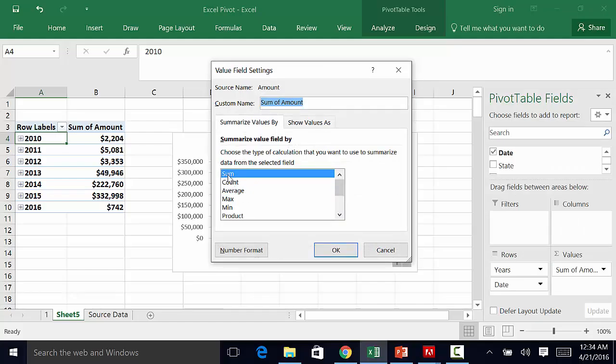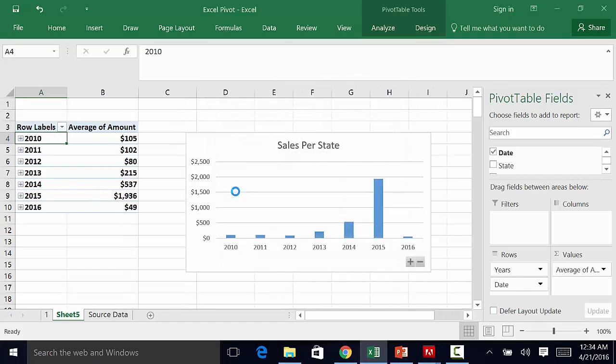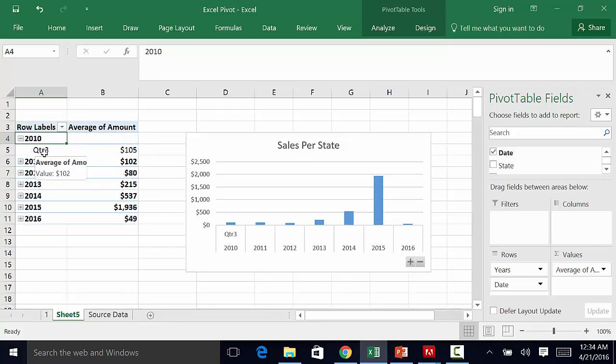And now instead of doing the sum, we can do something like average. And now we have, in 2010, the average was $105. 2011, $102. And as you can see, quarter 3, $105.